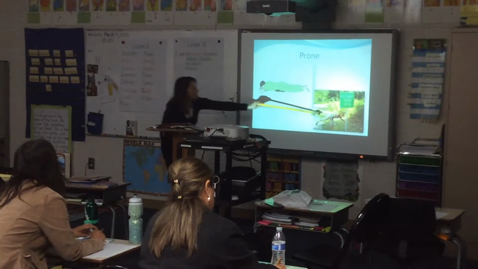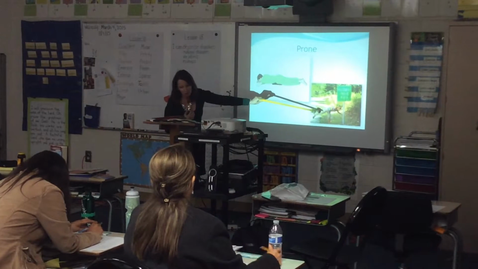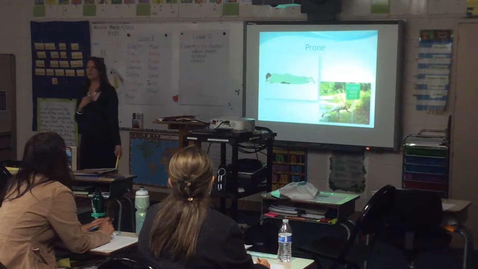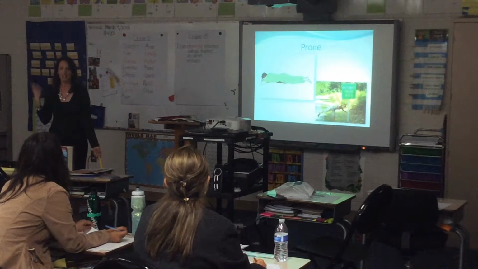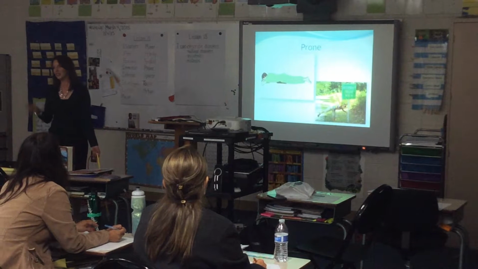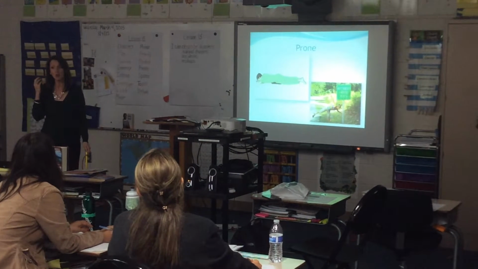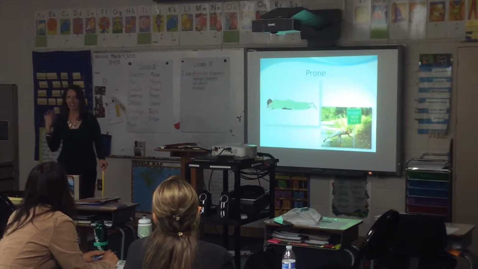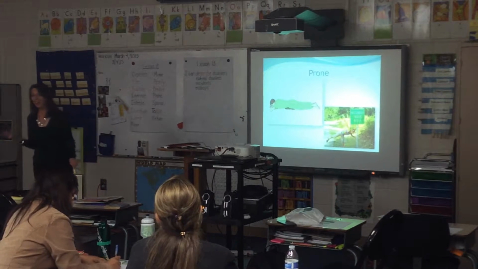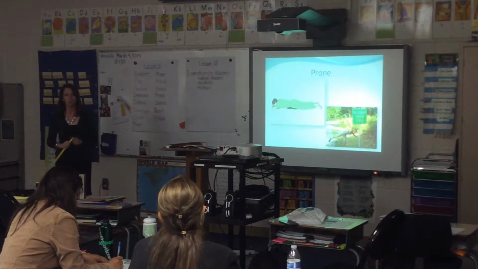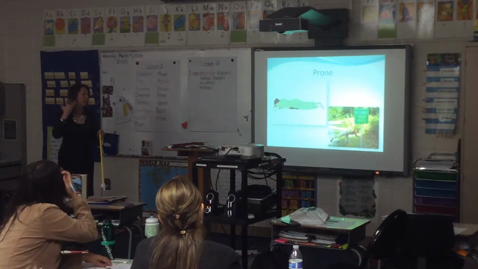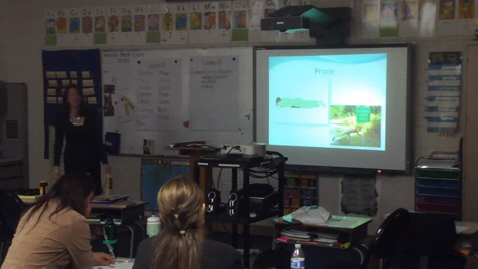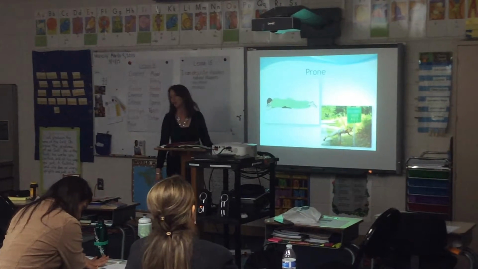And then you can also use it in this kind of terminology: accident prone. That means something likely to happen. We're going to see a video about some woman who's very accident prone. She just tends to have a lot of accidents happen to her. You also hear this a lot: if somebody has acne prone skin. Somebody who has very oily skin or tends to break out is considered acne prone. I hear that all the time in advertisements and commercials. It's something that always happens to you; the conditions are right for things to happen to you. That's considered prone. It's kind of a difficult concept, but you'll mostly hear it like an accident prone person.